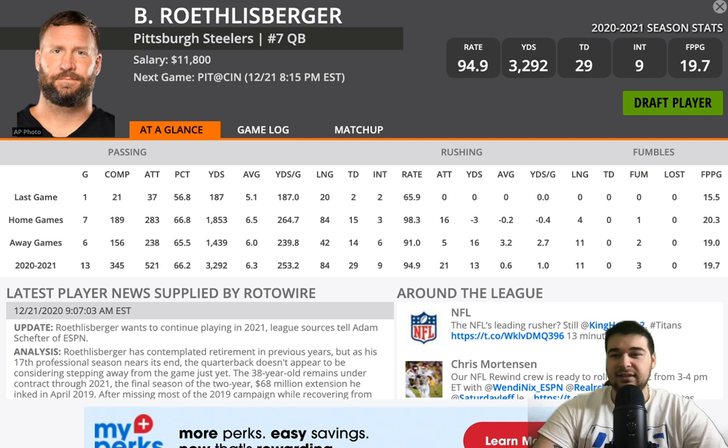So let's get started. Let's break down this slate, starting with Ben Roethlisberger up top, and I think he is a must-play in all formats here, no matter what. I think he's a good captain play as well because he has multiple touchdowns to multiple different guys. Captain is really expensive for him, but I do think there's some value that we'll talk about.